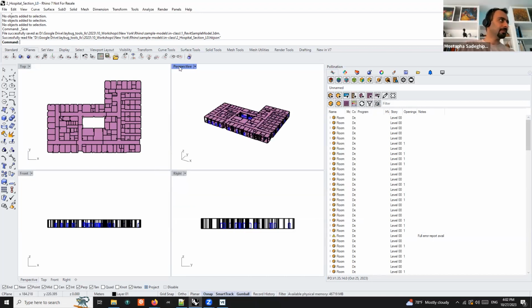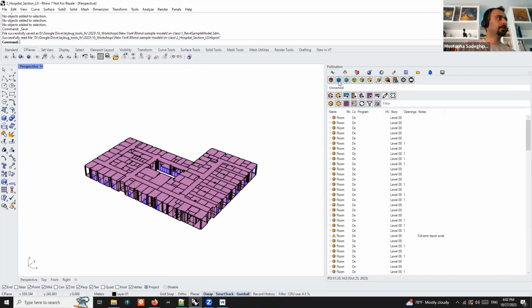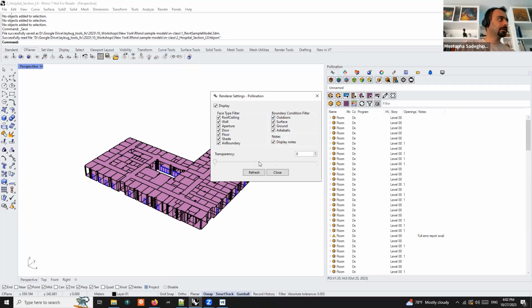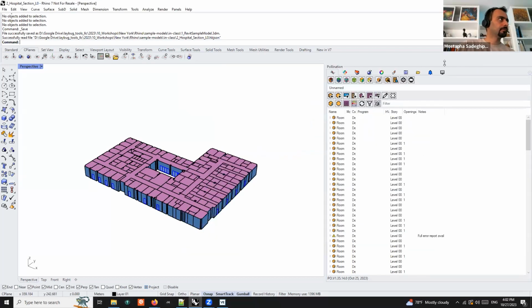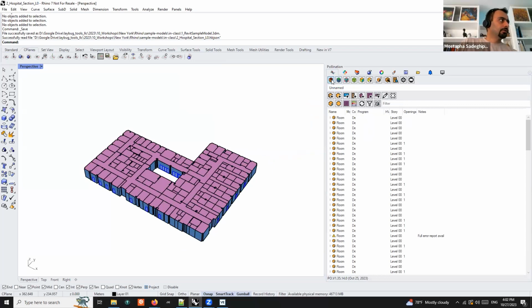So let me go here, get my filtering to be normal, refresh, close, and I do color by type.